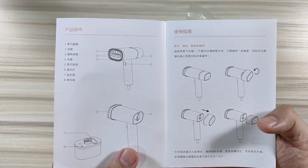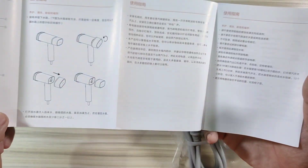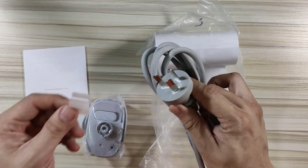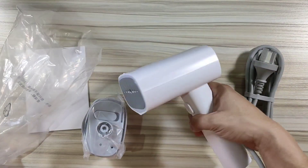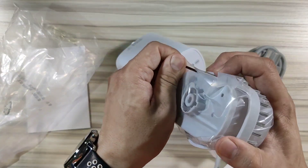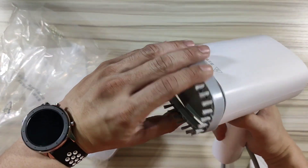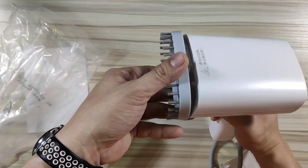You can see this is the user manual — it teaches us how to use this thing, it's just twist and lock. What I really hate about it is that it still uses the China 3-prong plug. I still need to buy an adapter to make it work in the Philippines settings. And here is the brush — probably need to fit it somewhere here, something like this.